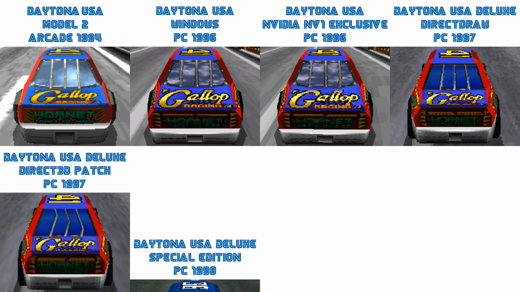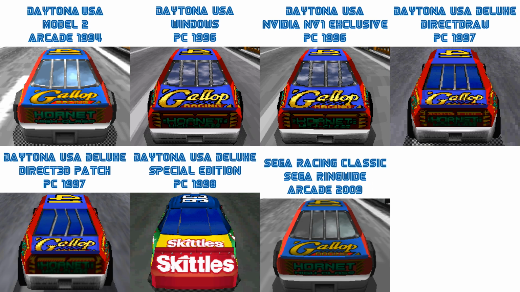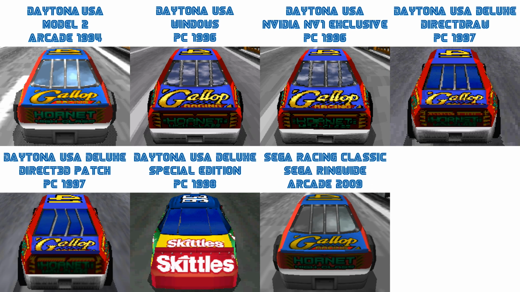After that, we'll take a quick look at Daytona USA Deluxe Special Edition from 1998 and discover why it's not really that special. Then we'll head back into the arcades to take a look at Sega Racing Classic, Sega's rebranded version of the game, which lacked the Daytona USA license. This ran on Sega's Ring Edge hardware, and I'm running it using Technoparrot.